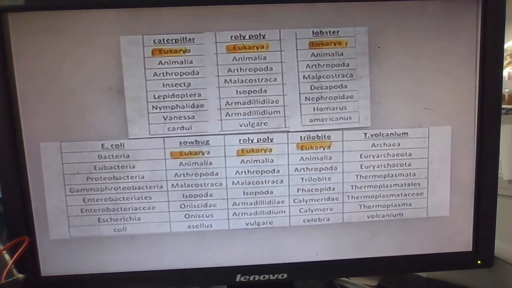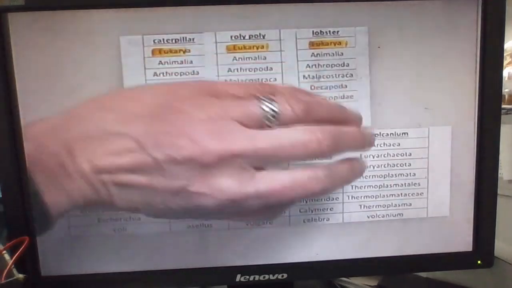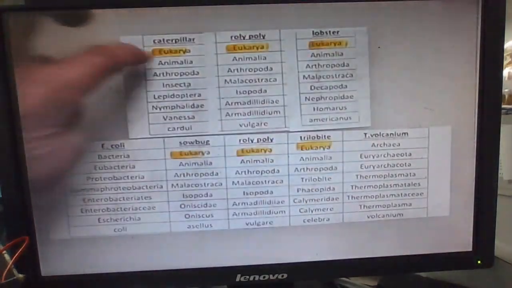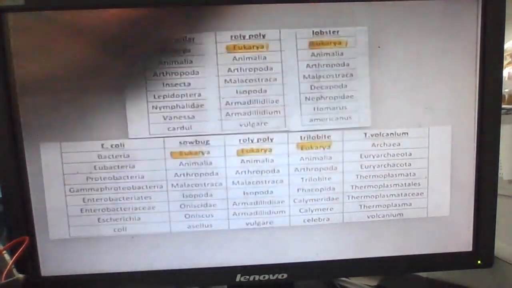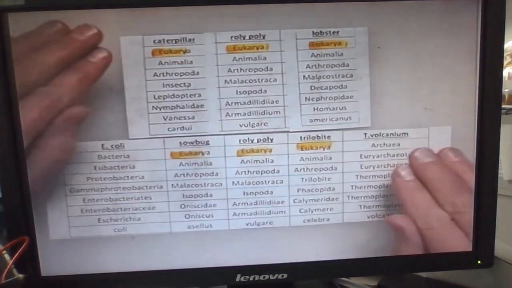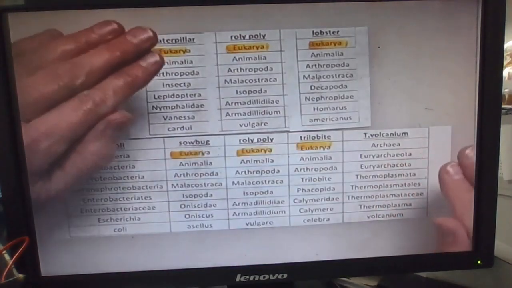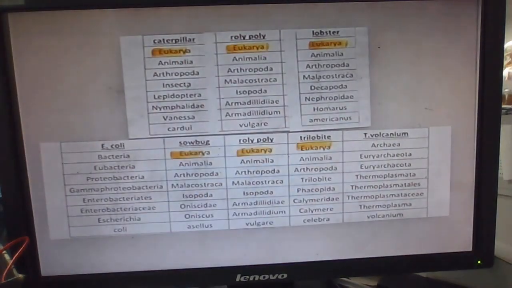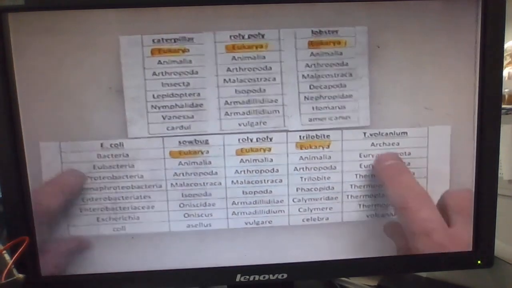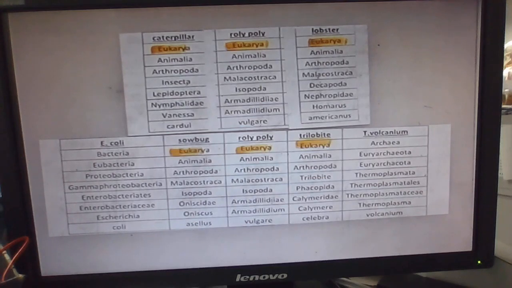But if I had pictures of these, can you imagine how I would take these 5, or these 4, wait, no, 1, 2, 3, 4, 5. If I take those 5 and put them in one group and put those 2 in another, does that make sense? Can you kind of visualize that? So that's probably what I would do. And then for these 2 in a group, then I could divide them down because they're in different domains themselves.